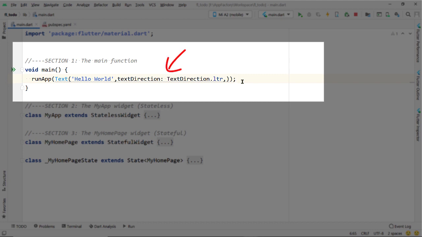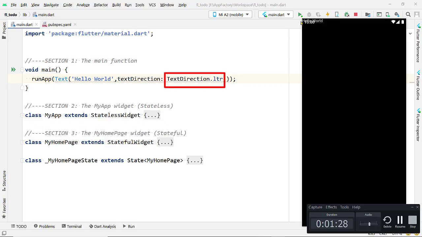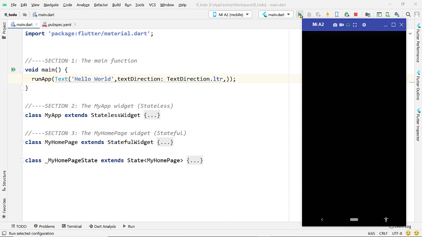Some languages are read from left to right and some others are from right to left, right? And here with this property we have to specify which direction this Text widget should follow. And for that we have to use an enum called TextDirection that has two properties, LTR for left to right and RTL for right to left. So here we are going to pass TextDirection.ltr for left to right.